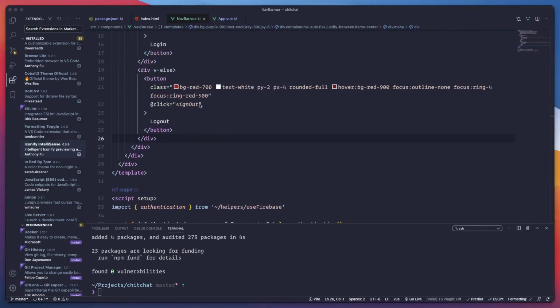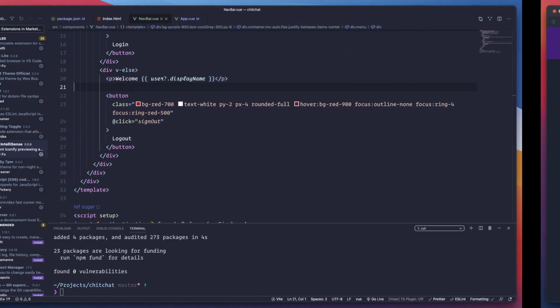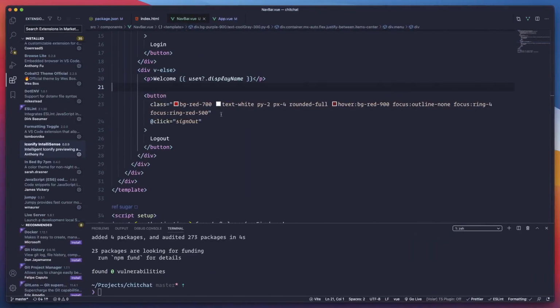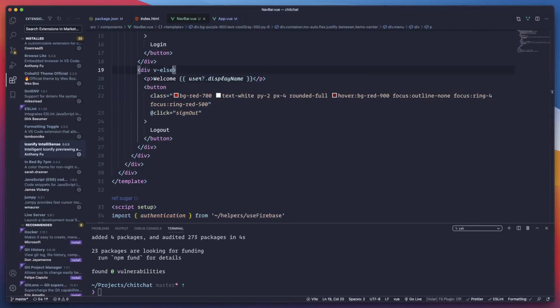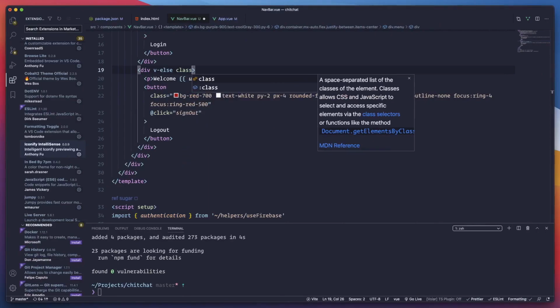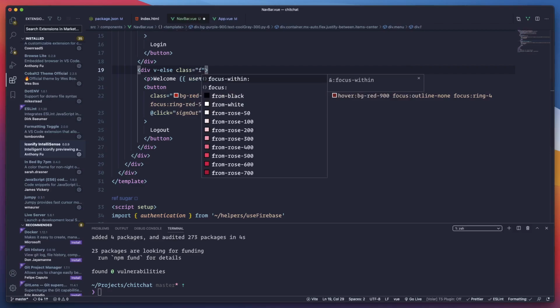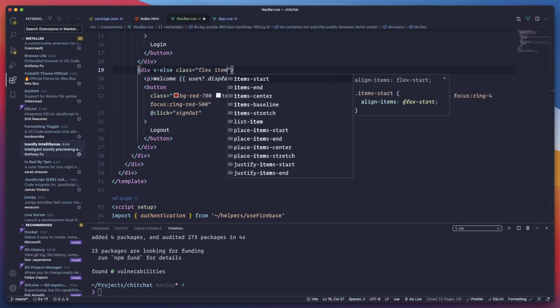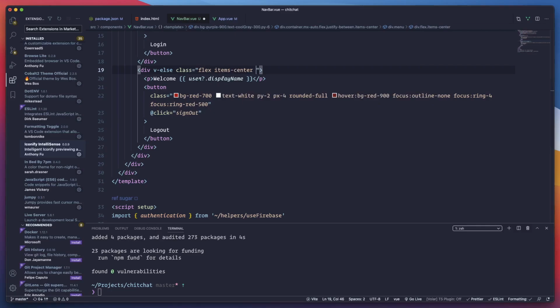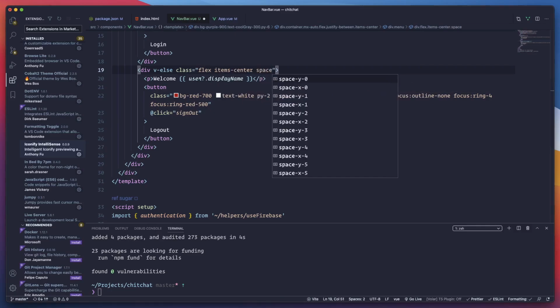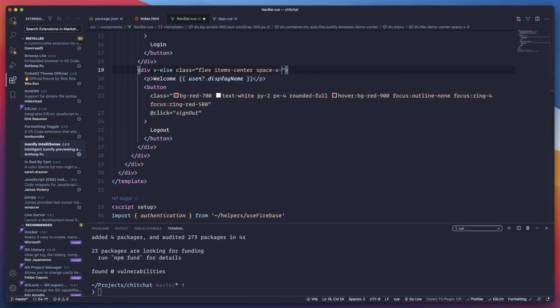So now that we have all of them, let's actually use the user and let's create something like this. Before the button, let me actually just show the logout, welcome, and the name of the user. What I'm doing here is just call the user display name object. And in order to make this look a little bit better, we can use just a simple class to make it flex, items center, and I will put in space x of 8, maybe. Yeah, I want to have a little, there we go.